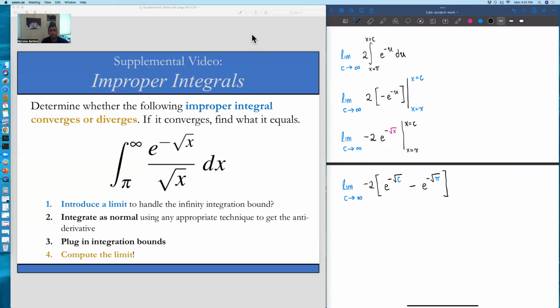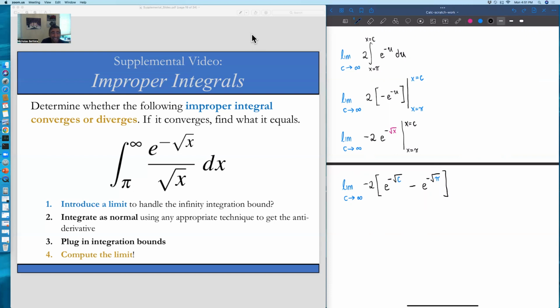And before we look at this limit, let's just notice a couple things here, that the only c dependence in this statement is in this first term, this e to the minus square root of c. This second term is an exponential raised to the minus square root of pi. At the end of the day, this is just some number. That's not going to determine whether or not this is convergent or divergent, or an infinity plus minus infinity. This is just going to be some number for us. So that just is what it is. So let's take a look at this limit now.